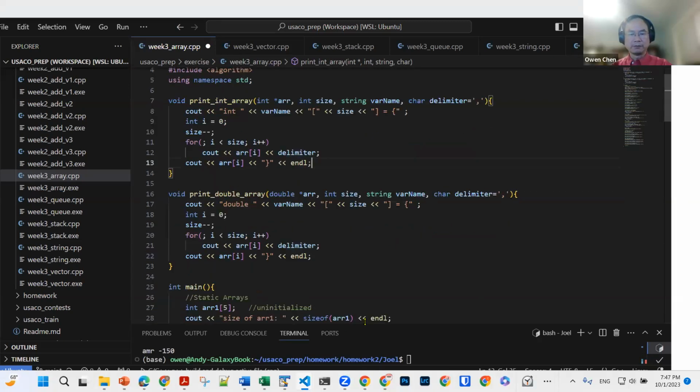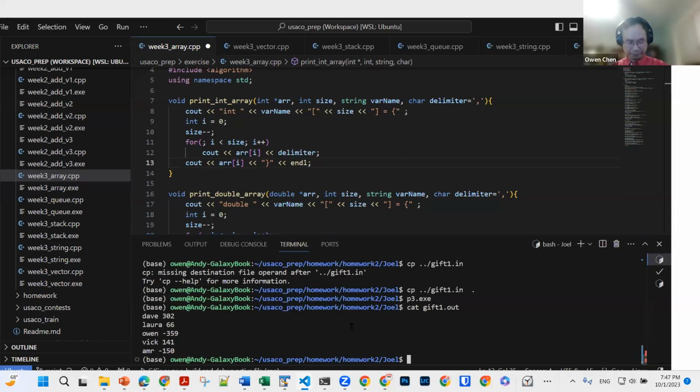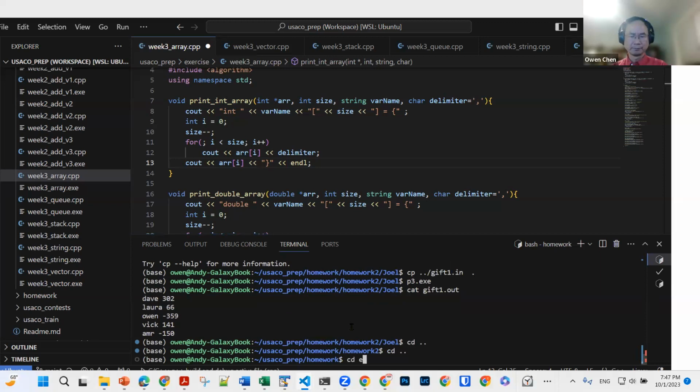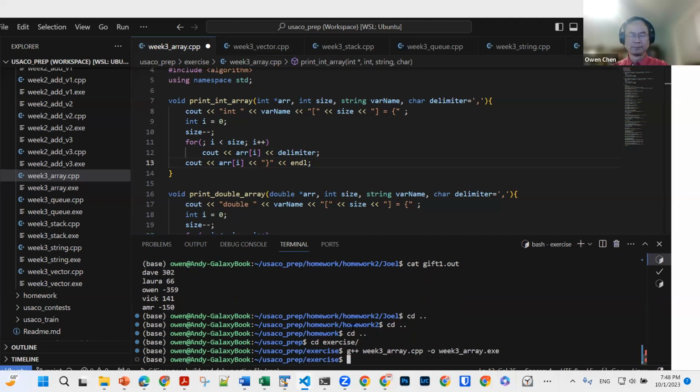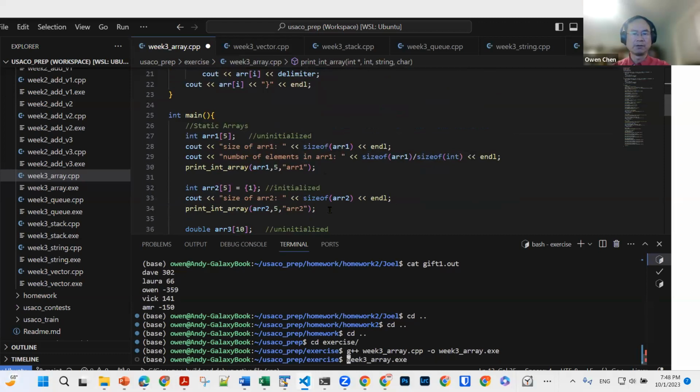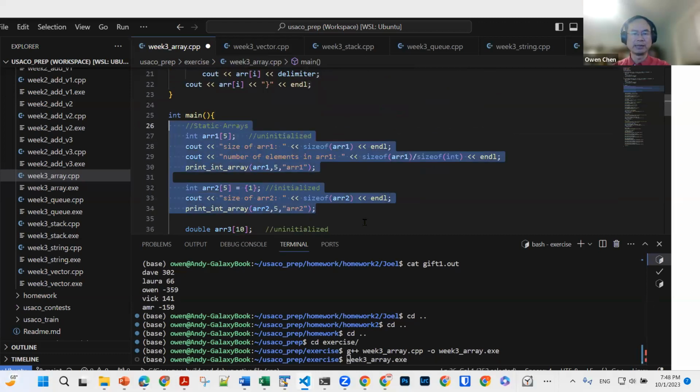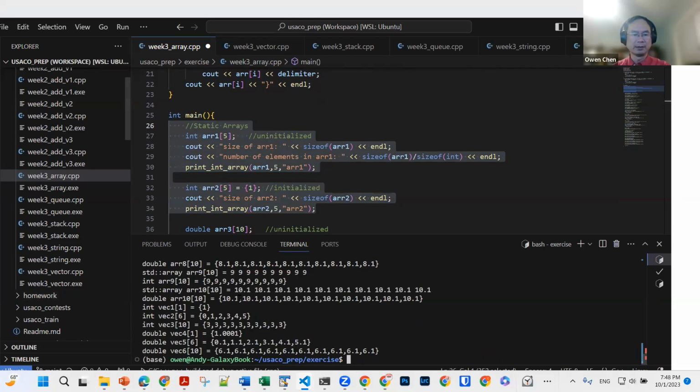Okay, so we compile this program and we execute it. Let's just focus on the first two arrays, these two static arrays.